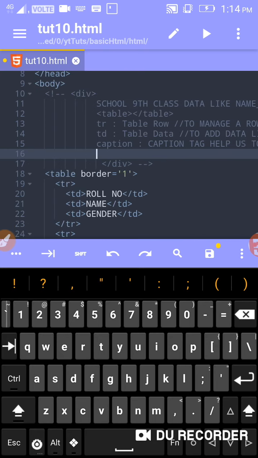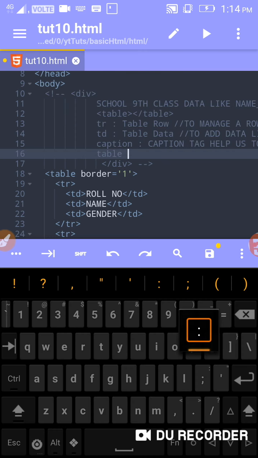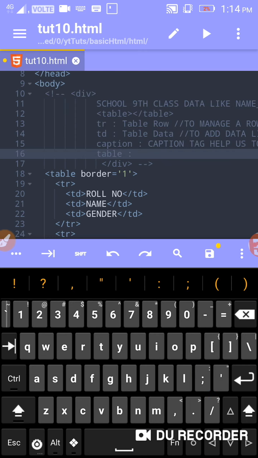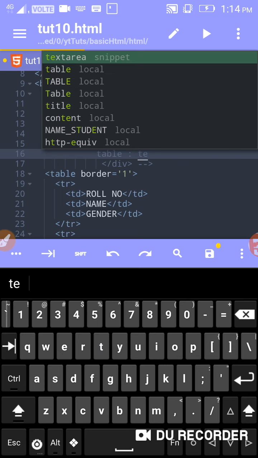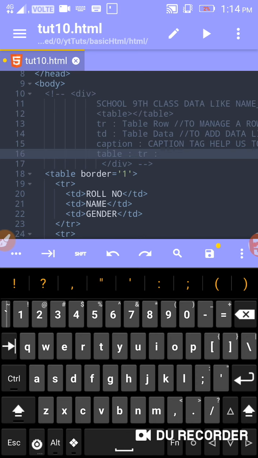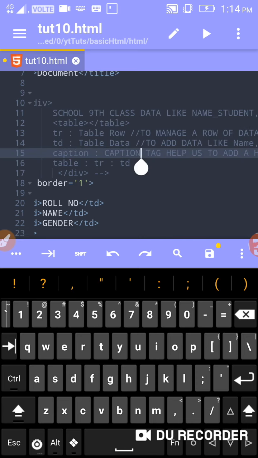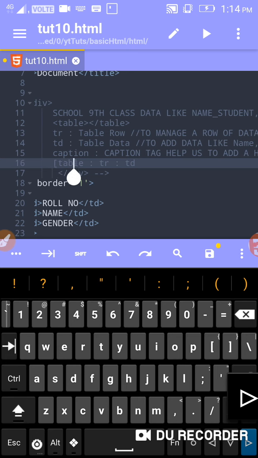I'm going to modify this syntax here. Just tab. I'm going to write table. Then in this table we want a table row. In this we need a table TD to insert our data in our table. I'm going to add this in square brackets.